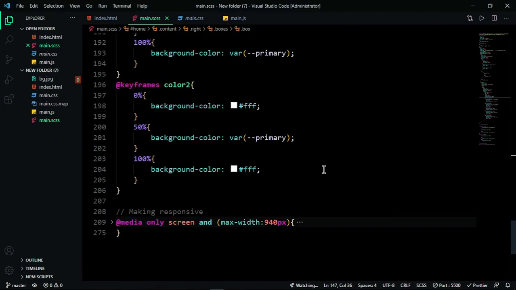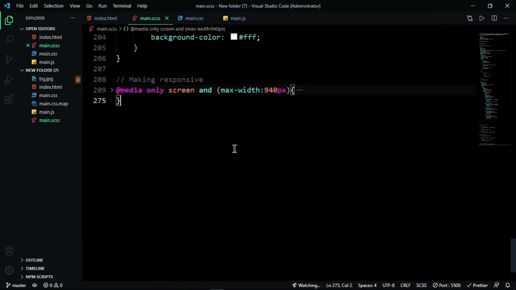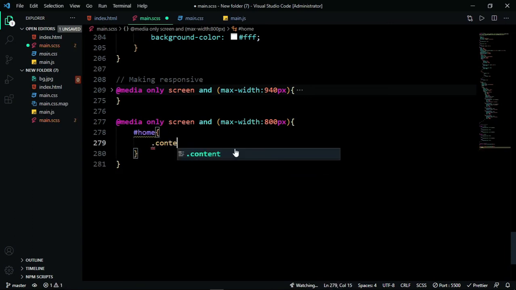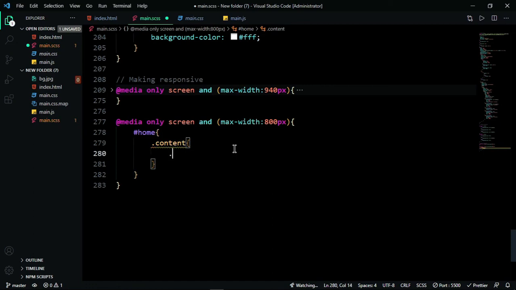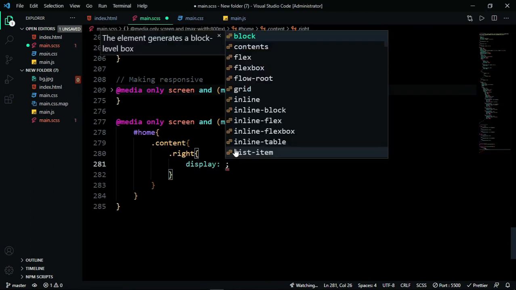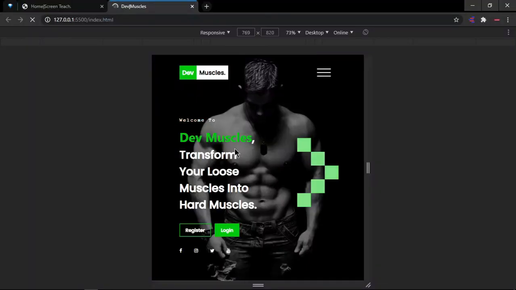So I go below and copy this, paste that, change this to 800 pixels, let's say. And right here it has home, inside that we have a dot content, and then right here dot right, make it display to none. Save this, go to the browser.